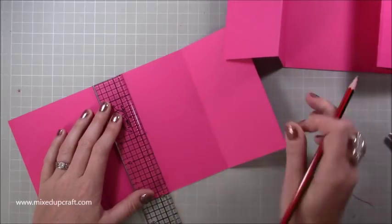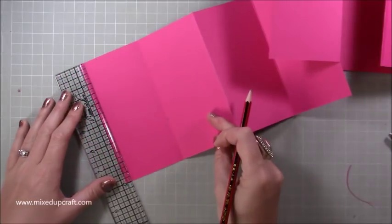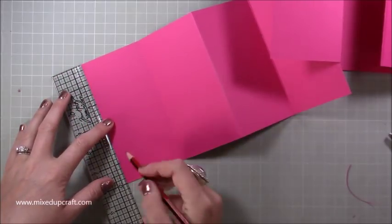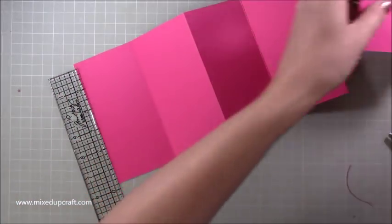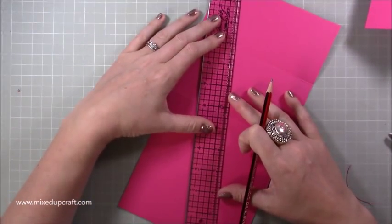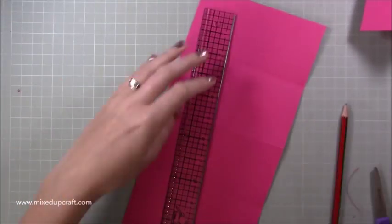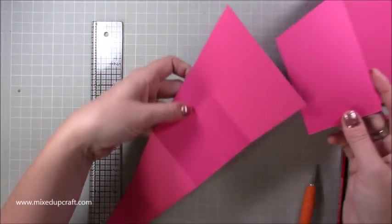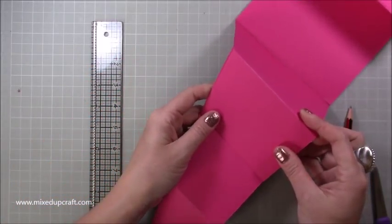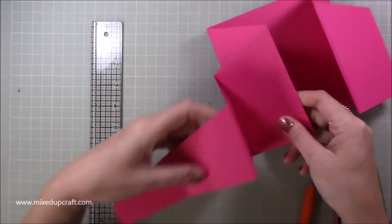So 3, and then 2 inches, and the very last outer side will be 1 inch. And again, just draw your pencil mark. Okay, so again, I'm going to cut that with my trimmer, my cutting knife even. Okay, so that's that one done. Again, I'm going to pop it underneath there, just see if I need to trim any off. But that one is completely flush, so that one is fine.